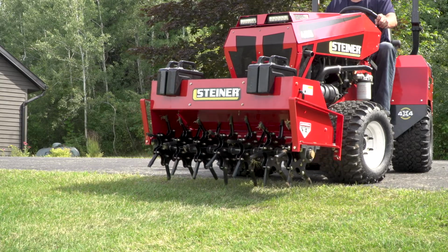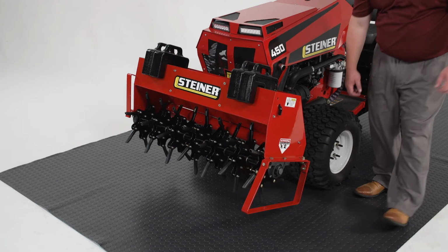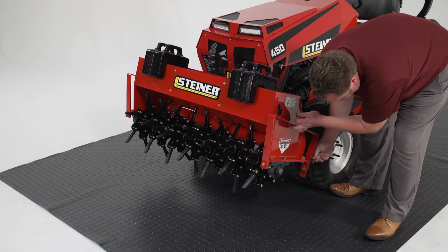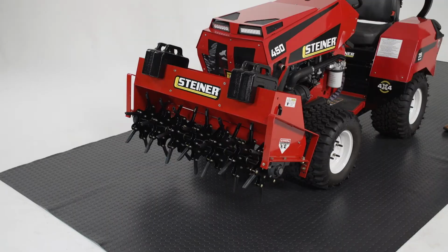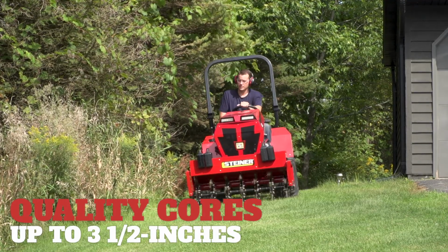At that point, you're going to want to lift up the attachment using the hydraulic levers, step off of the tractor, and take out the pins on the kickstand. Once the pins are out, you can flip it up and then reseat the pins, and you're ready to go. Once you're ready to go, you just want to make sure that you're aerating in the float position.